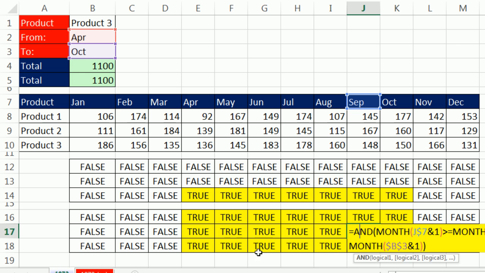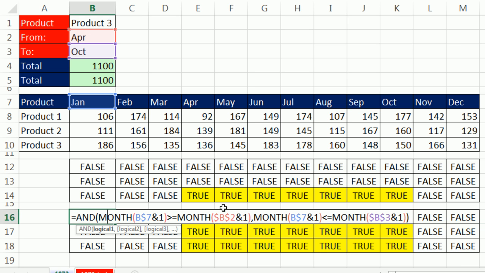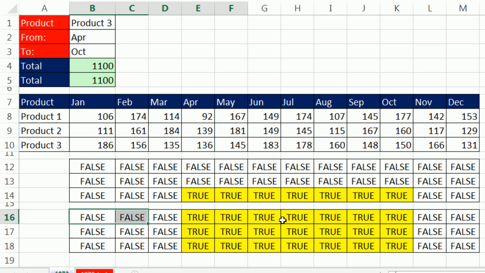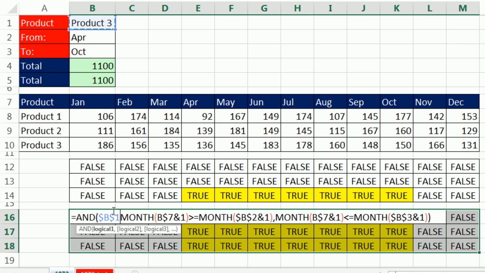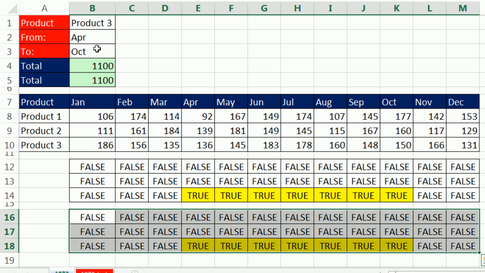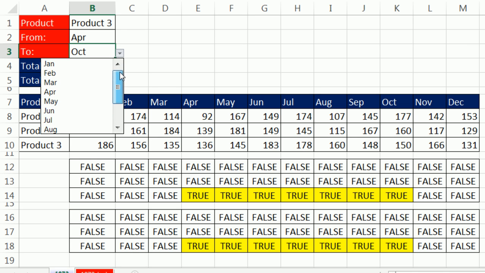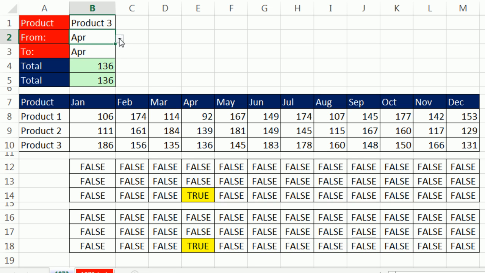I mean, that's pretty cool right there. And if you look at them, I don't know, that one's probably a little bit easier than that one. Maybe not. But we can simply add F2, and I'm going to put the third condition in logical 1. I'm going to say, hey, that product 3, F4 to lock it in all directions. Are you equal to this row header? And this needs to be locked 1, 2, 3 times on the F4, just the column but not the row, and a comma. Control Enter. And so now if we come up here and change this to April, February and product 2, boom, there we have our conditional format.